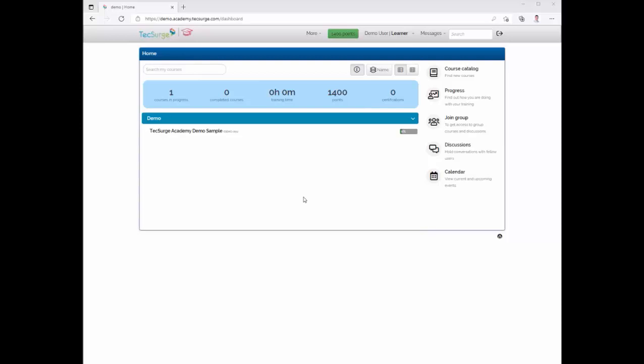After logging in, the student is presented with a home screen from which they may access the range of courses to which they're entitled. These may be new courses within the course catalogue or courses which the student has already begun or completed. The student can also see various personal statistics such as the amount of time spent in the Academy and the number of certifications obtained, and access several other features of the LMS which we will not demonstrate here.